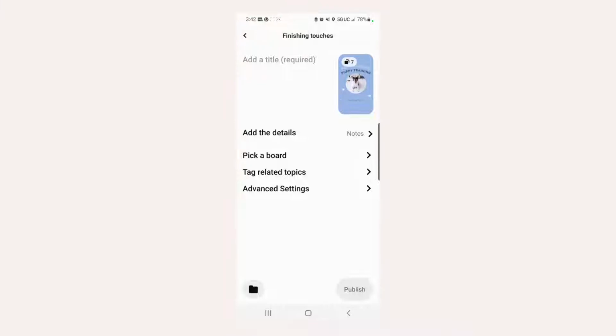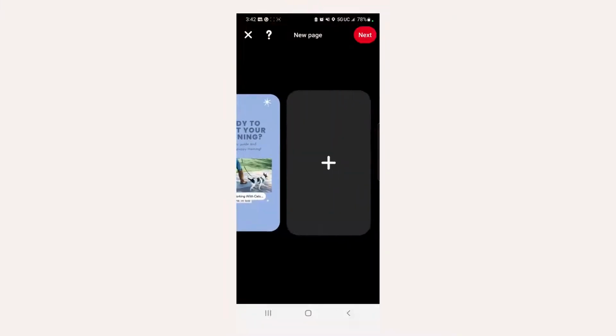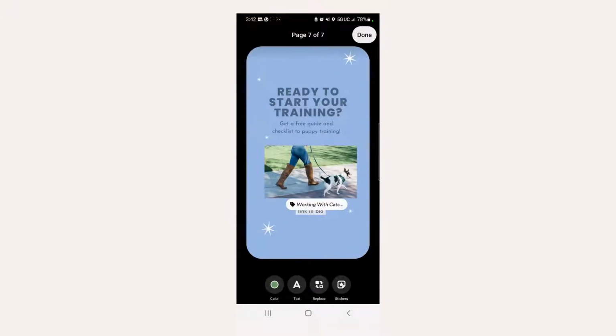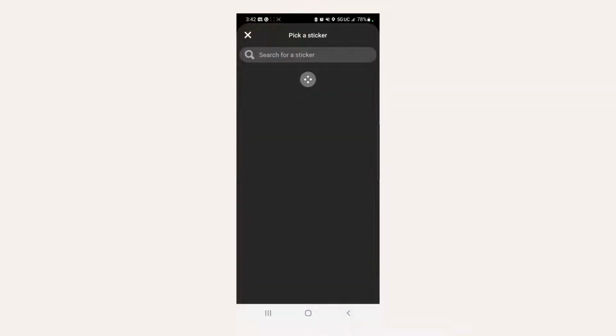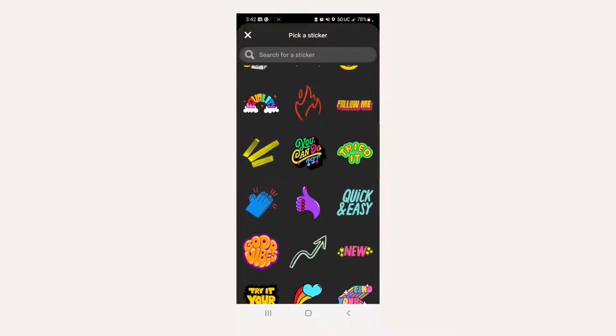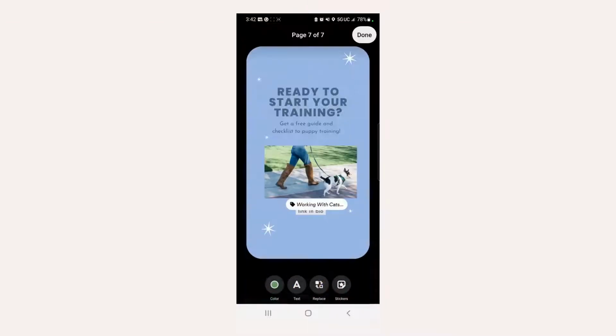Now there's a few other things you can do on this mobile app, like you can see down here below. You can add text and color, and there are lots more stickers available to you, like you see here. So this is currently the only way to add that link in your idea pin.